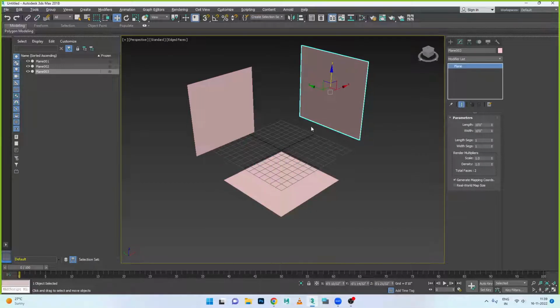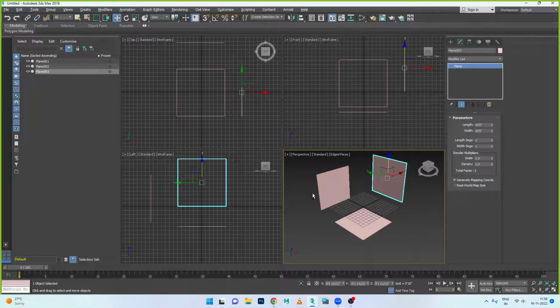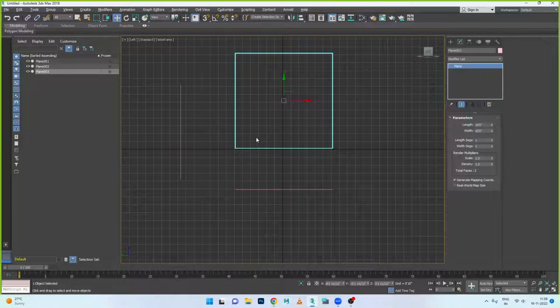Now let's go to the side view and see whether we have aligned this one properly or not. Now let's go to the bottom portion.